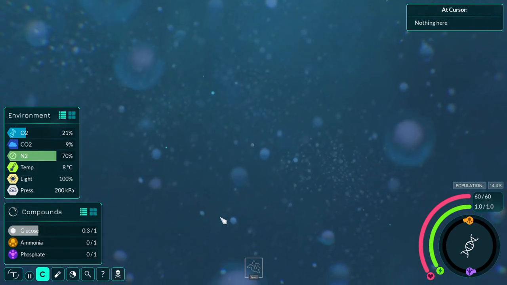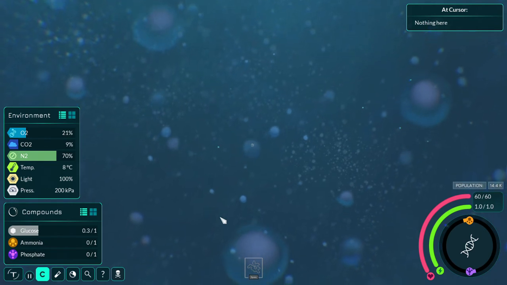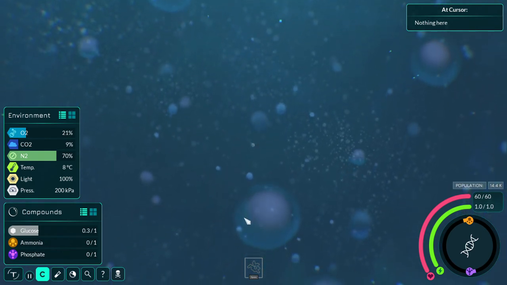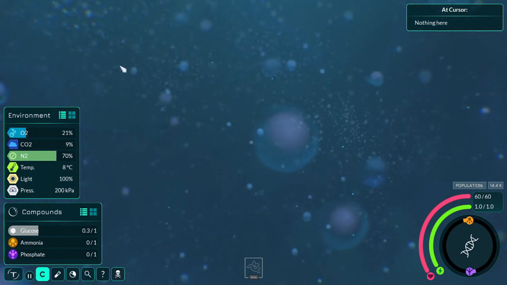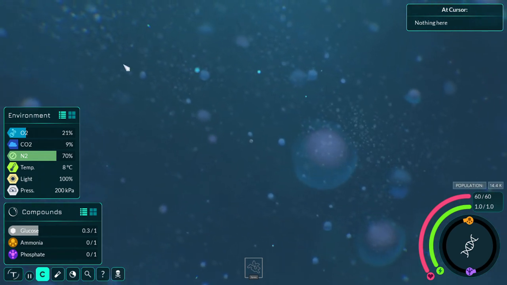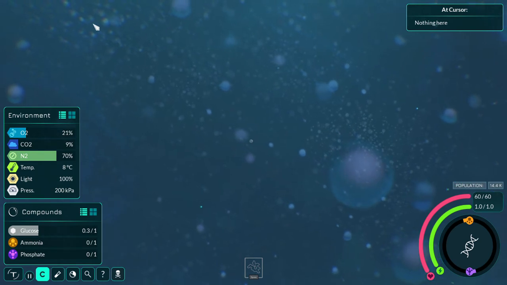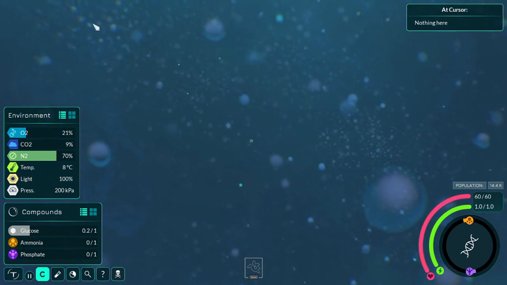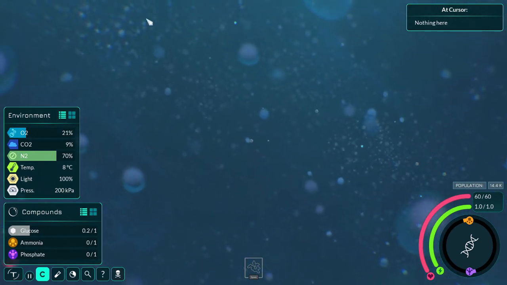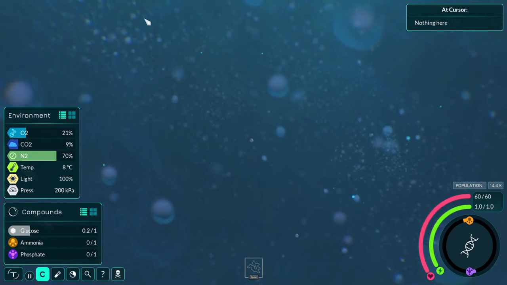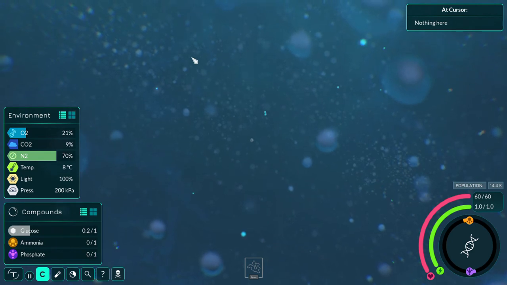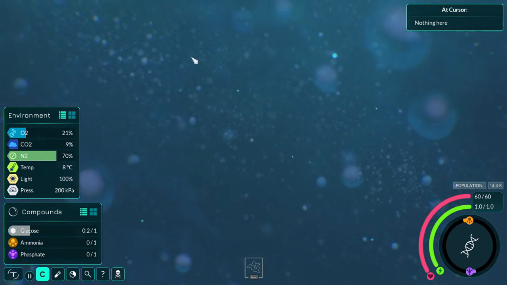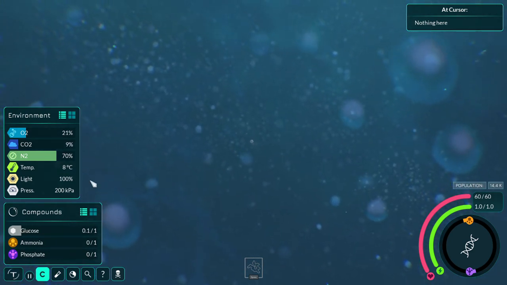My population is 14,400. I don't think the game intends this, but in the development forums, or whatever it's called, also I'm gonna die, don't mind that. In the development forums, there's a tutorial on how to survive. And one of the tutorials is like, oh, stay a single hexagon of cytoplasm until you reach the surface, then evolve thylakoids. And I don't even need thylakoids. Actually, on second thought, maybe I do.